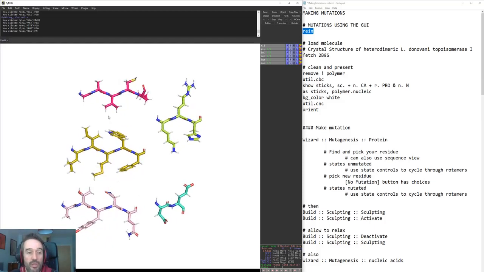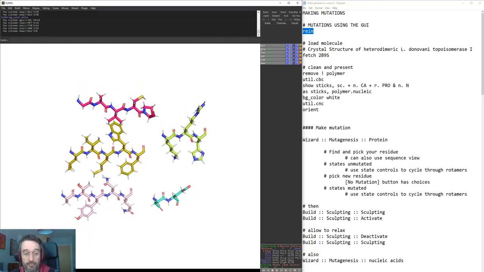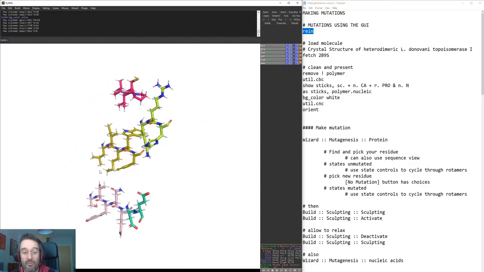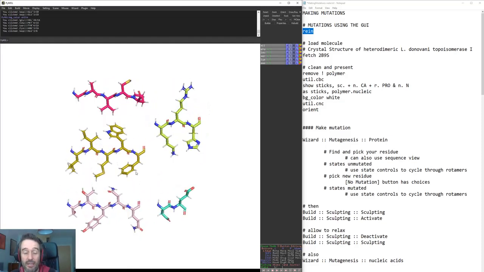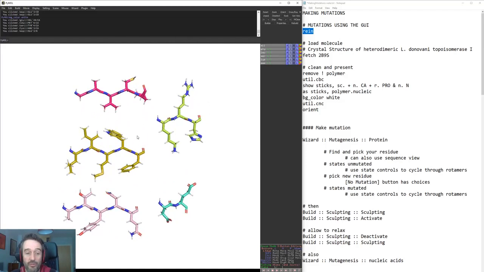Also, different amino acid side chains are responsible in catalytic triads in enzymes. So if we want to make changes to our protein structure in a biochemically relevant way, then changing the constituent amino acids and their relative positions is something that we want to do. And of course we can model this in PyMOL.